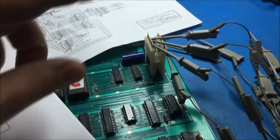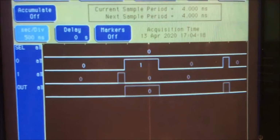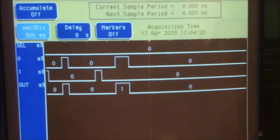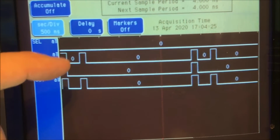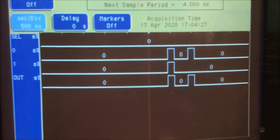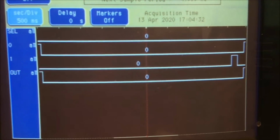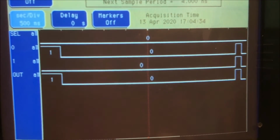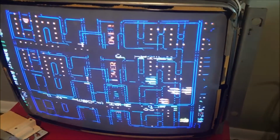Alright guys, I'm looking at this 157 right after the 194s now, and it's up here and it works just fine. It's selecting 0 all the time and it's sending 0 down to the output. This mux will select 1 like that once in a great while. But something ain't right with this board because it's still doing this.